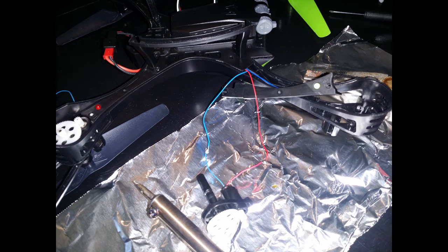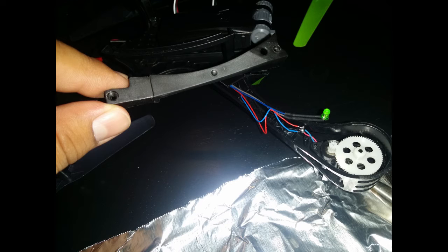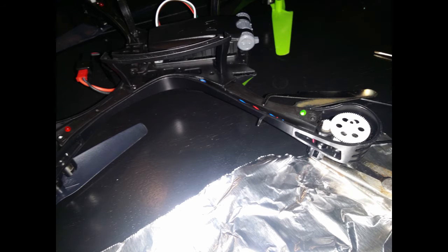Then get ready to put it all back together. I left extra wire so I had to circle the wire to get it in there. Turn it on and make sure the LEDs come on, because you don't want to install it for nothing. Put the panel back on, but before you do, make sure the wires aren't getting chopped by anything. My screw was hitting the wire, so I taped them together to get that cleared up.